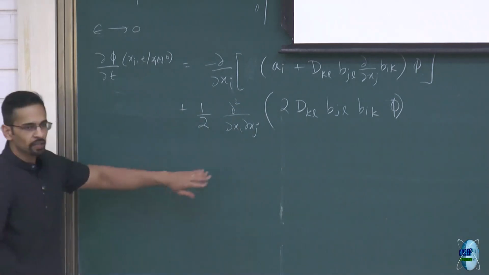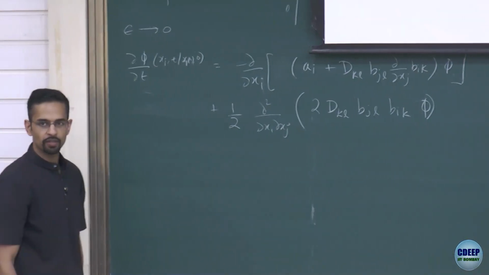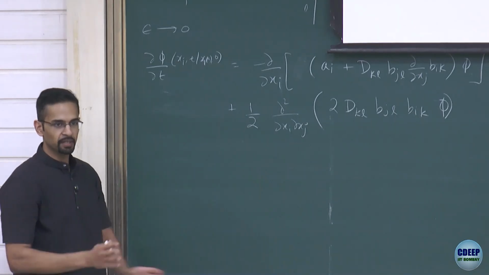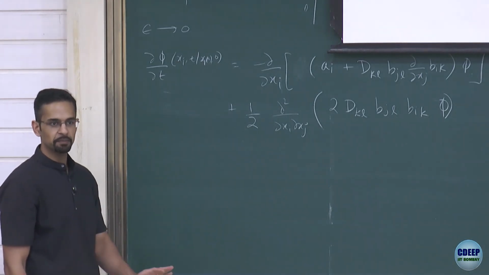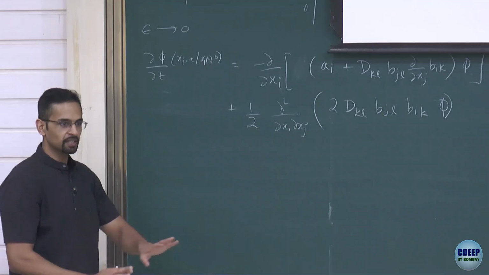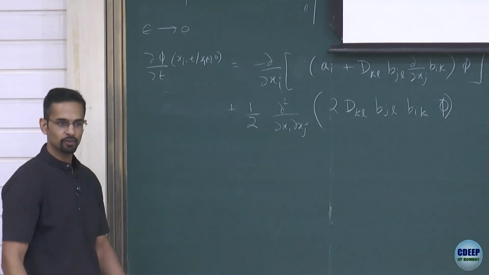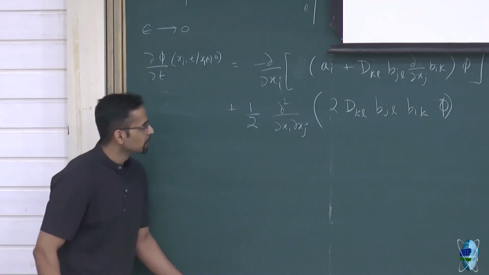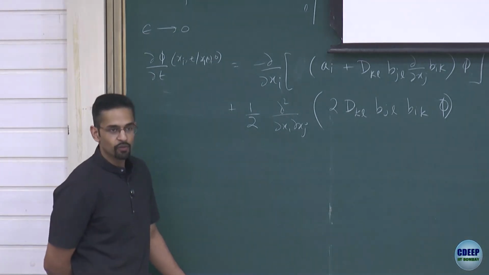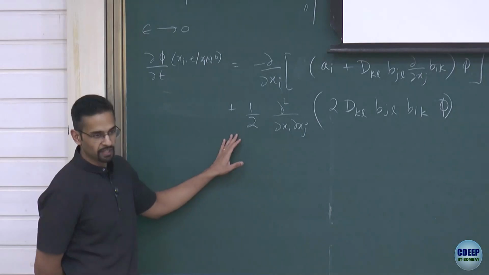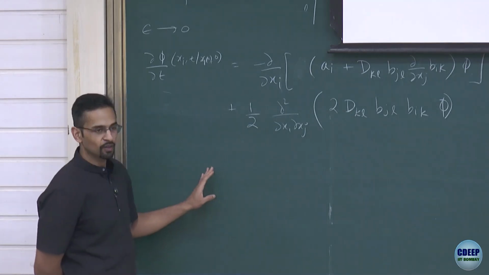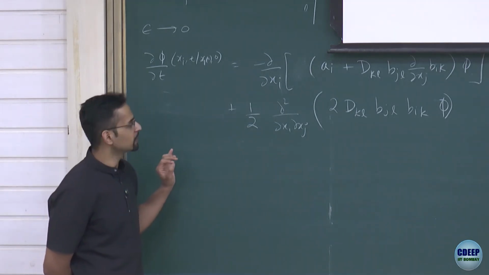So up to this point, you can reach by doing the same center manifold reduction, but just going into multiple dimensions, multiple alphas. But you can use the same linear operator theory now in this direct product space of alpha 1, alpha 2, and so on, and you can derive this result. Okay, the question is now, how do we proceed from this, what looks like a priori some kind of Fokker-Planck equation, to an SDE? And this is where we'll encounter a problem we didn't have in 1D, okay?